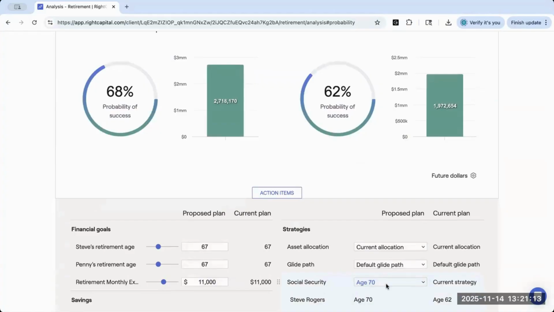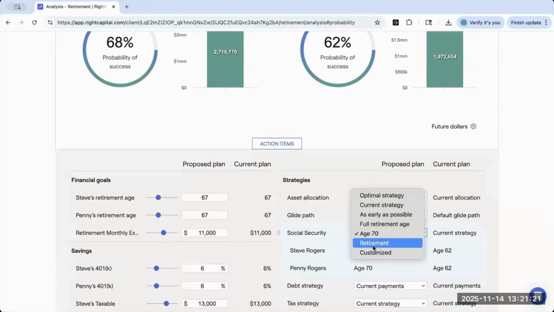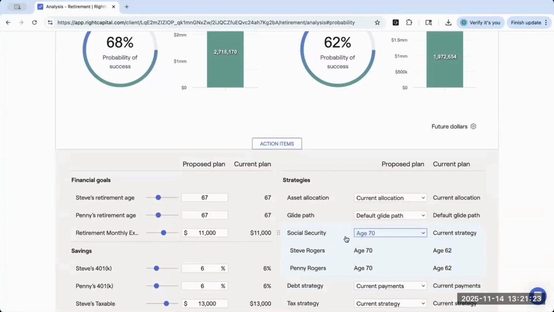So really great to just see this happening in real time if you happen to be talking through it with your client in a live sort of scenario here. And then should your Social Security strategy entail a different age for both clients? Maybe one client's more comfortable filing for Social Security at one age, and the other client doesn't want to wait as long or maybe prefers to delay a little bit longer.